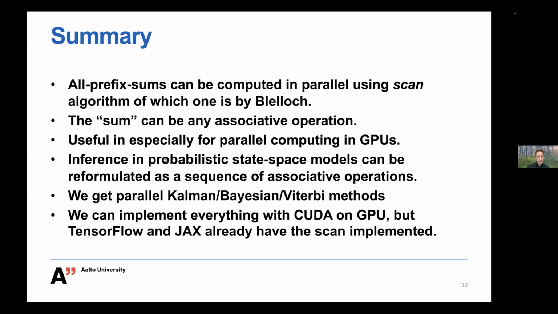And it turns out that inference in probabilistic state space models can be reformulated as a sequence of associative operations. In particular, we get the Kalman filter, Bayesian filters and smoothers, and Viterbi kinds of methods from that. For the implementation, we could implement everything with CUDA, but luckily TensorFlow and JAX, maybe also PyTorch, I'm not sure, already have implementations of the scan primitive.